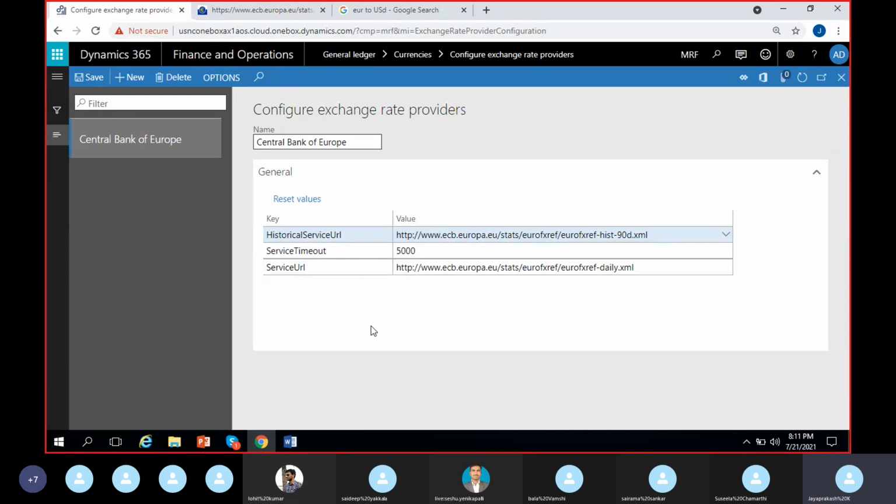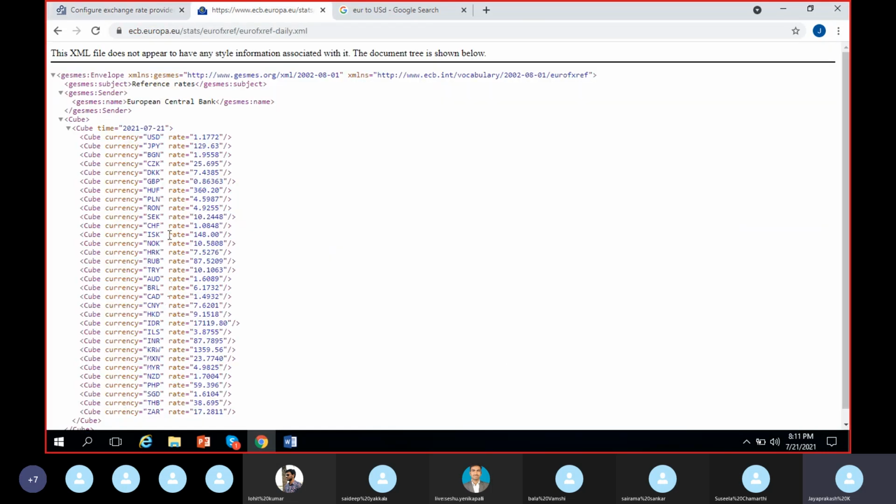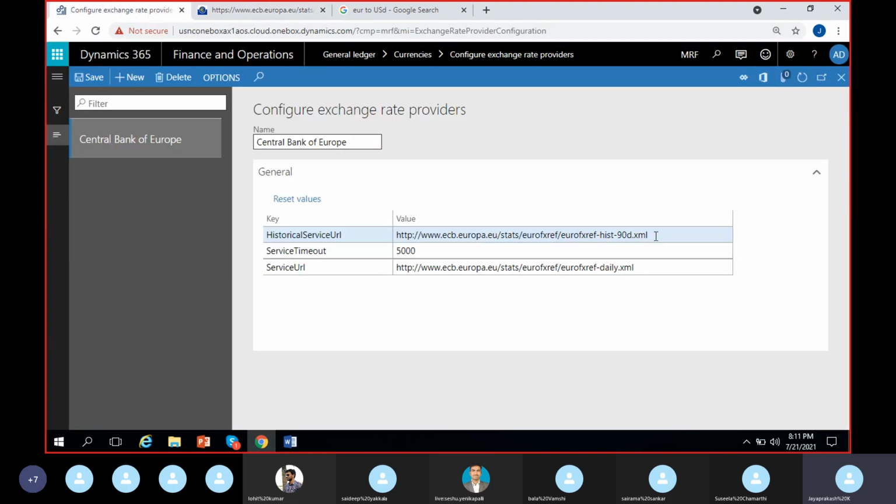exchange rate provider. In case you want to configure the Reserve Bank of India exchange rate provider, you have to find the exact link from which you can export the exchange rates from the Reserve Bank website. That should be in the same format, with INR to other currencies exchange rates. You have to find such a link, copy and paste it here, and change the name to Reserve Bank if you want to. This is the exact place where you have to paste the link. So this is how the exchange rate provider configuration looks.